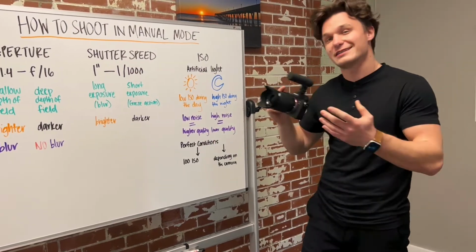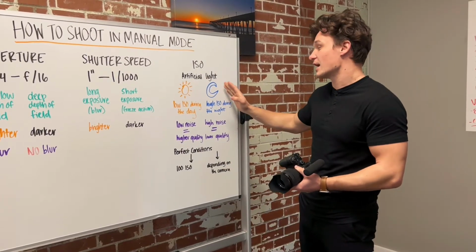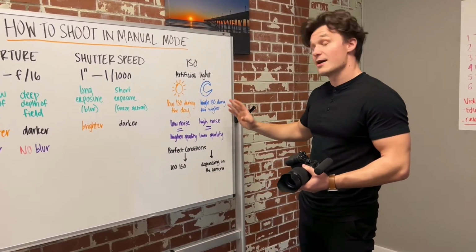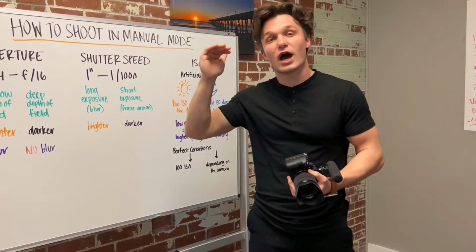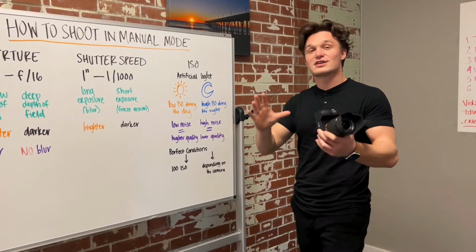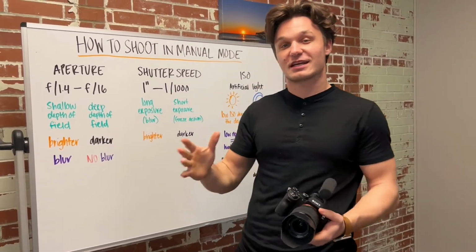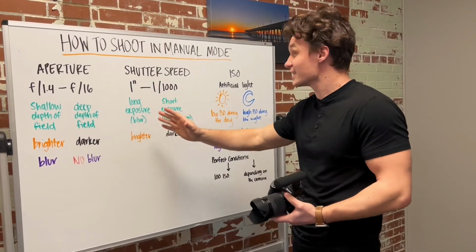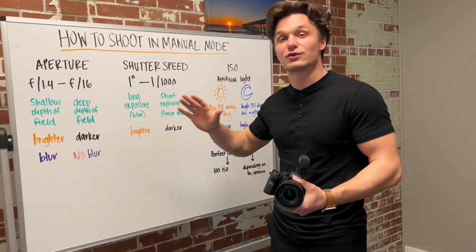But if you shoot in a dark environment or it's at night, you're gonna have no choice but to turn your ISO up. But you have to be very careful because you do not want to turn ISO too high, because you're gonna have a very low quality, noisy picture. So here's where the true art comes in. This is why so many people are scared of shooting manual mode. The reason is because aperture, shutter speed, and ISO all work together.